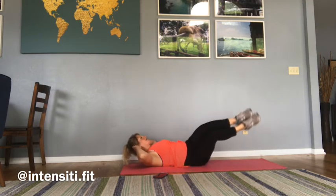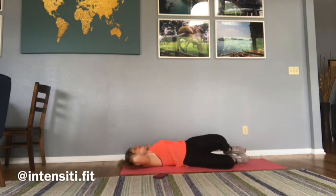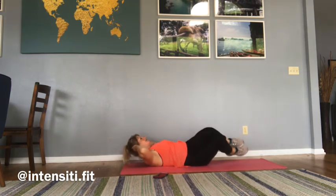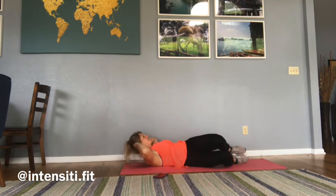Lift those legs, bring them in, come on down. Crunch up, lift those legs, bring them in, come on down. Let's do it.